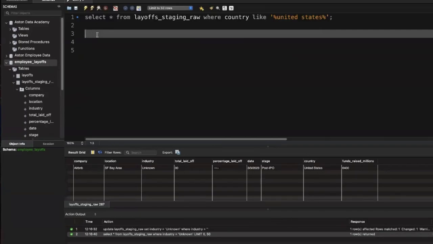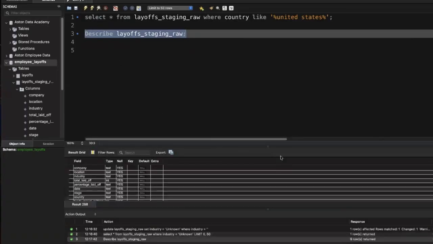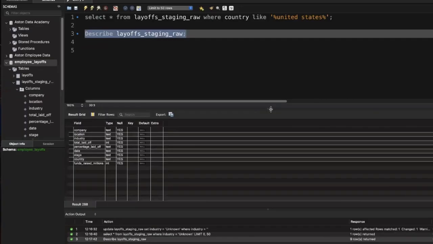To do that on MySQL Workbench, you use the keyword describe. You're telling MySQL to describe the data types for the various columns for you. So you say describe layoffs raw, and then it will give you all the columns and their various data types. We saw it when we were importing, but let's just assume you were not in the process and you're doing data cleaning, and that's why I left it so that you come and check.